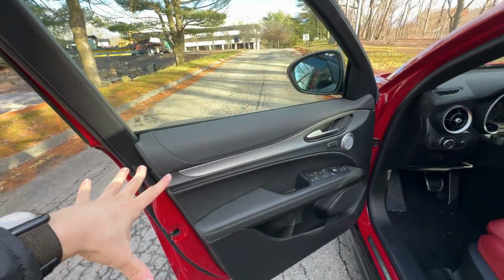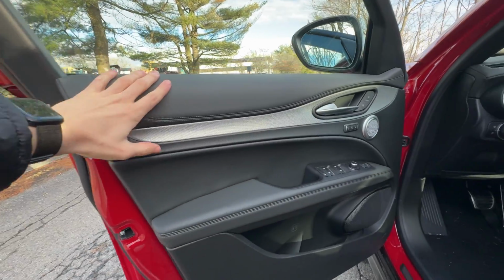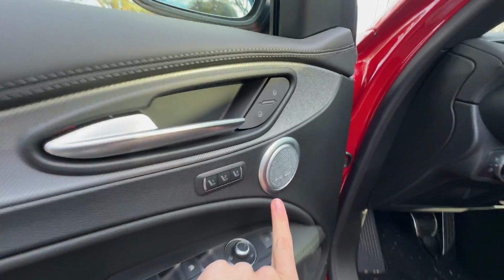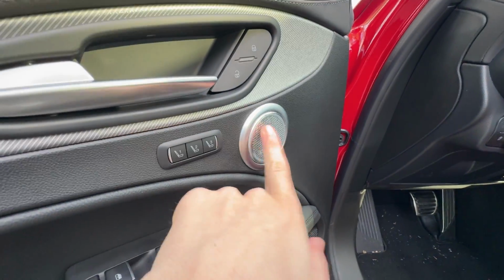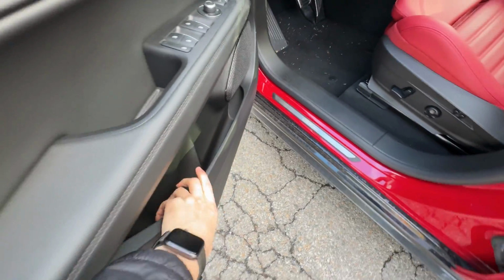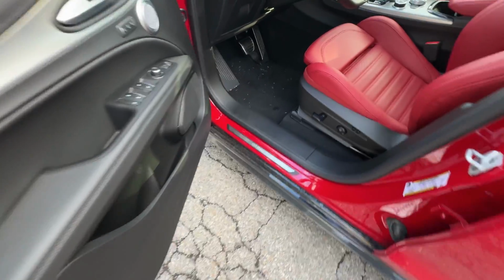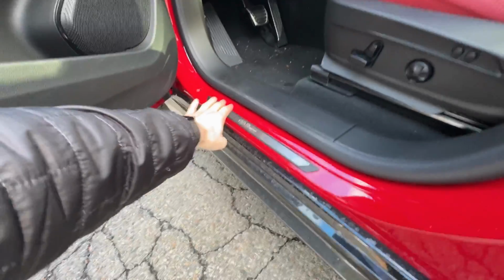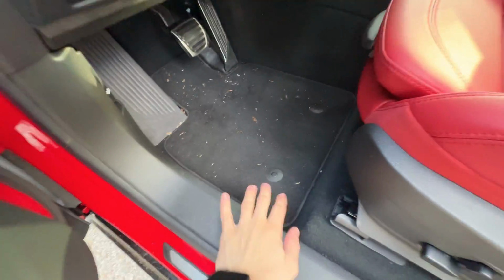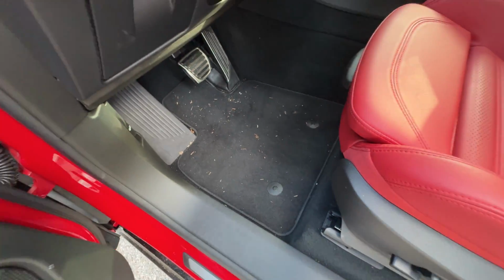Same nice materials on this front door panel as well. All that gorgeous leather and stitching up there. We just have memory seats over here. A nice metal Harman Kardon speaker grill right on the door panel, as well as a little bit of a larger storage cubby space on the doors than the rear seats. Very thin Alfa Romeo aluminum side sill here, and we also have these really nice aluminum pedals on the floor. No all-weather floor mats in this particular one, though I do believe those are an option.